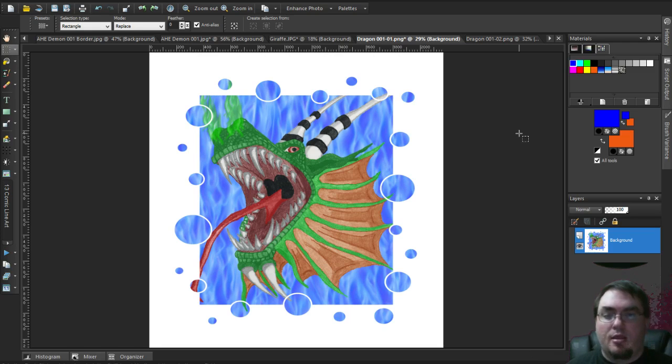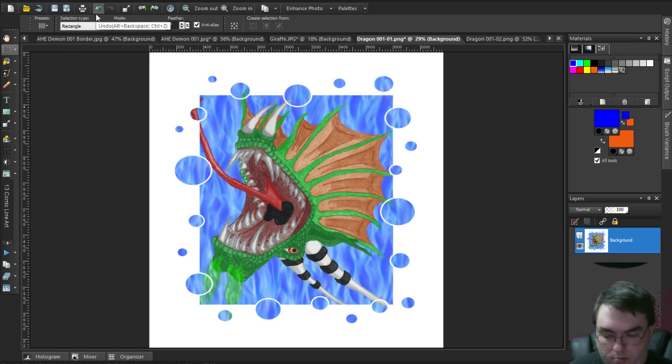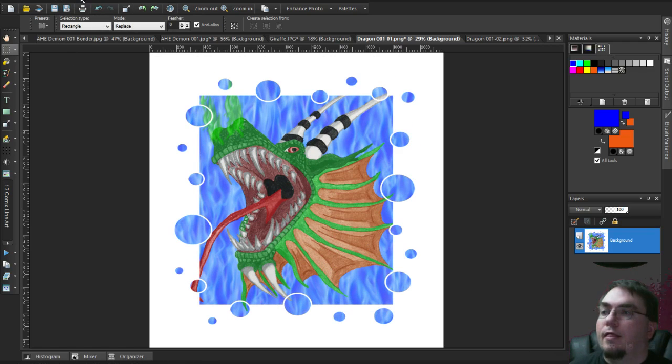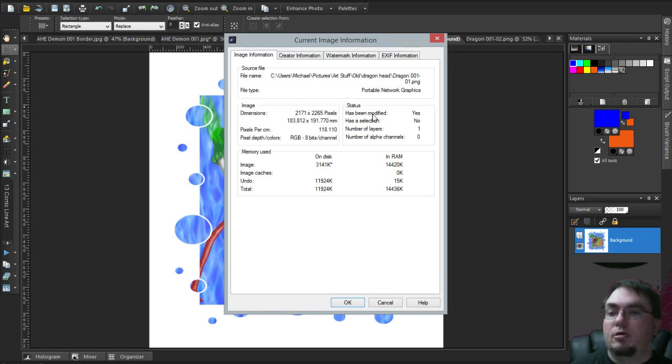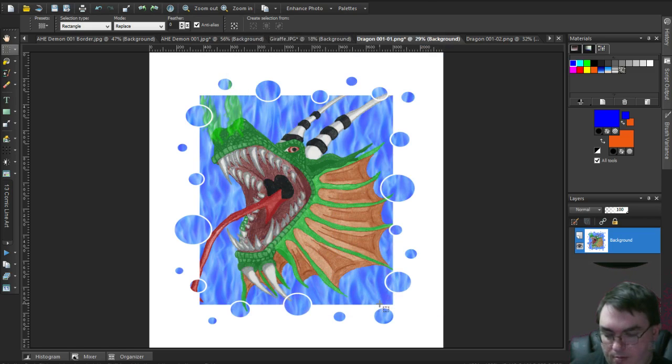I'm not sure about the print size of it. Let's see there. Oops. Shift I. I was pressing Control I. So this actually, for some reason, is at 118 pixels per inch. I'm not sure. Or this is pixels per centimeter. I'm not even sure why that's like that. Let me go up here and resize this and see what that sets up for me.